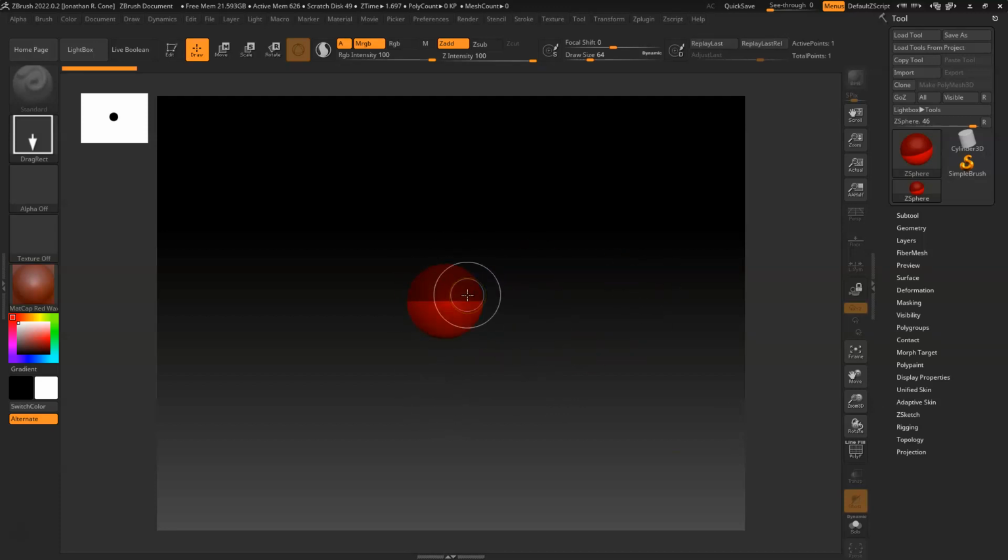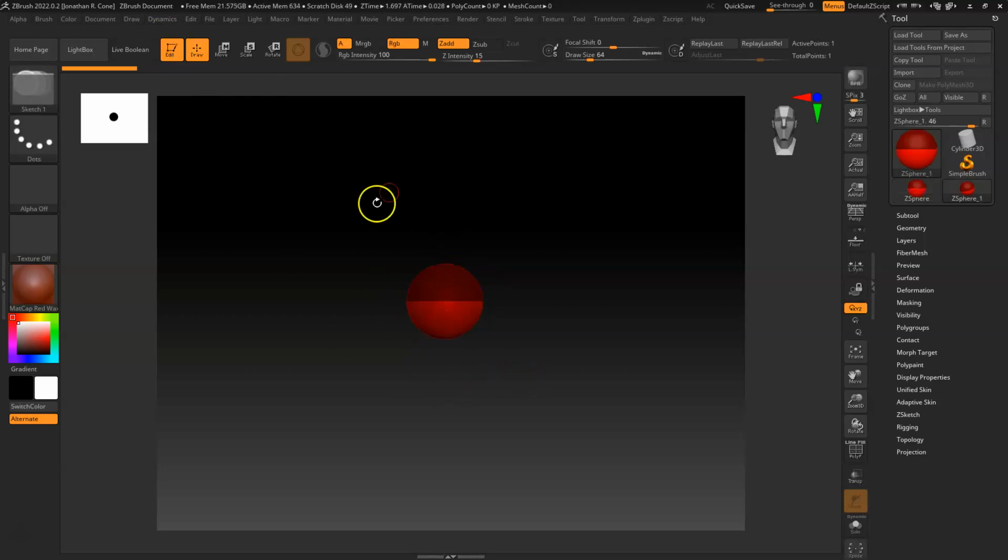And once it's drawn, just like everything else, I have to go into edit mode. So I'm going to hit T, or you can hit Edit up here. And now you can see we are in 3D. So what we need to do is just like everything else: we need to do a little mitosis and turn into a larva. I also want to make sure I have symmetry. Do I have symmetry? There we go. I'm going to hit X for symmetry, so I have symmetry on X.